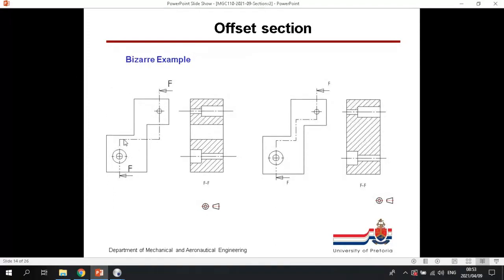This is just some random example. If we cut through there and then do the offset and then go down again, then the section view FF would look something like this. We have the section, so solid, hole, solid, open air, solid, hole, solid, open air, and then the step goes to the back and completes the bottom half. And you can even have multiple steps in that line. So this is just a random example.